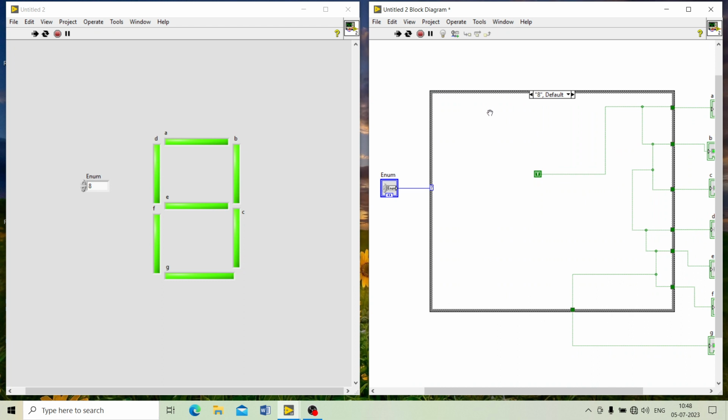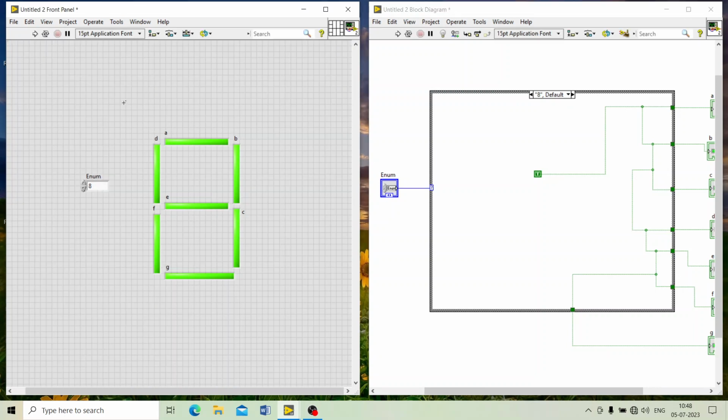Here we are using the cases. For each and every case I can select that particular numeral. So this case structure application is mainly based on larger applications in industries where each and every specification requires a separate operation. So that I can select case 1. Case 1 operation will be a mixing section, case 2 will be something like a cutting section, and case 3 will be something like a batch process.